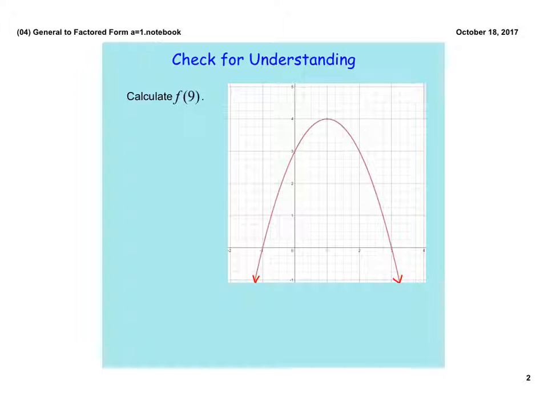So that means you should be able to write an equation for this. Everybody write what the equation is. I'll give you a hint. You can either use vertex form and use the vertex, or you can use these two roots and make it factored form. Either way, you can write the equation, and once you have the equation, I shouldn't probably use y. What should I probably use? f of x, even though it's the same thing. Write an equation for this one, either with vertex or factored form, and then you'll be able to tell me what f of 9 is, because once you have the equation, it's easy. All right, I'm going to pause for a second while you give that a try.